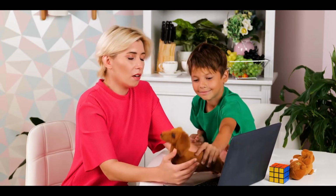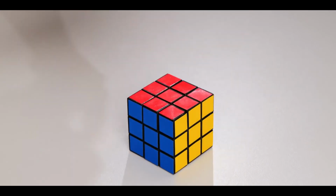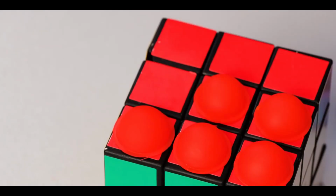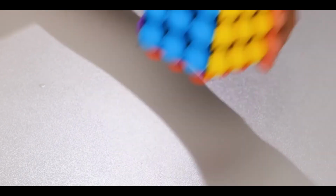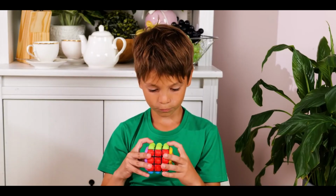Fidget Rubik's Cube. You can make even more toys for your children that involves more Pop Its. First, you'll get a Rubik's Cube and a push-pop fidget toy. Make sure the Rubik's Cube is organized and all sides are of the same color. Grab your fidget toy and cut out all of the pop pieces and glue them onto the same color category as the Rubik's Cube. It'll be way more entertaining to play with the Rubik's Cube with this.